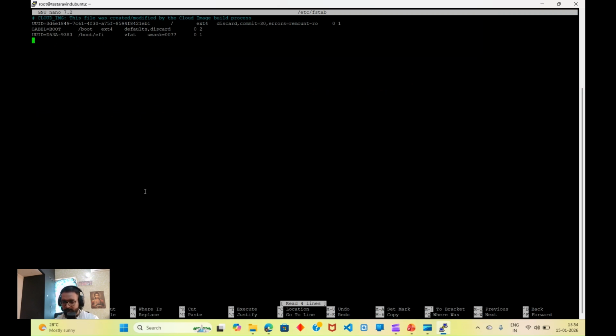Navigate here, paste it, make some changes. Keep ext4 and remove the rest. Give /data ext4.